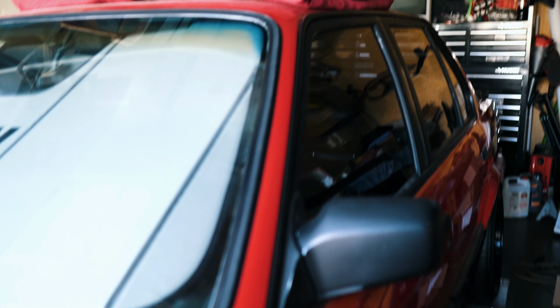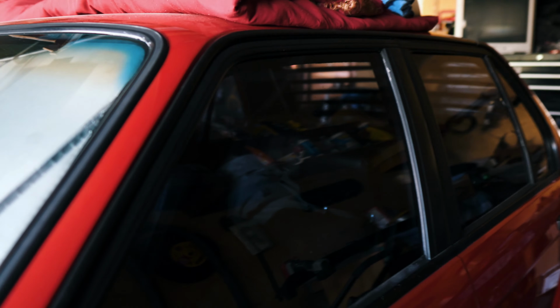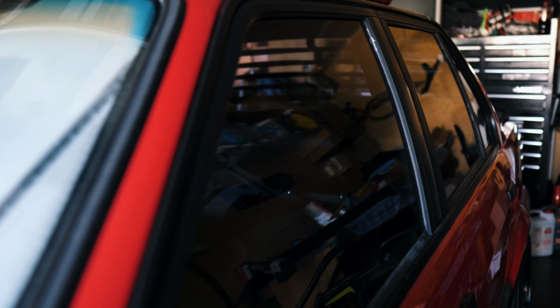Take the other side. These actually didn't take me too long. I expected it to take me a lot longer to do these, but honestly, I just used the DA polisher and kind of just went up as far as I could, put the pads, and then used an applicator pad to get the corners and around the edge of the window and all the corners on the bottom. Other than that, it came out really nice.